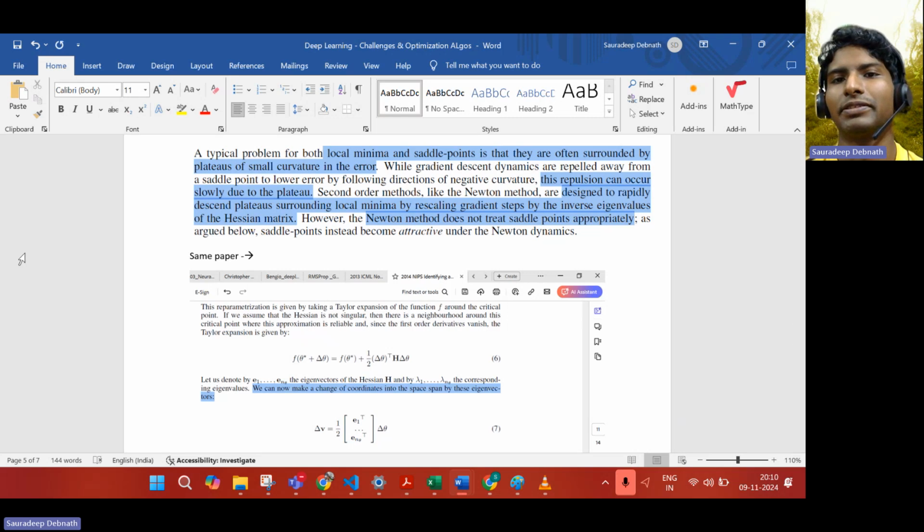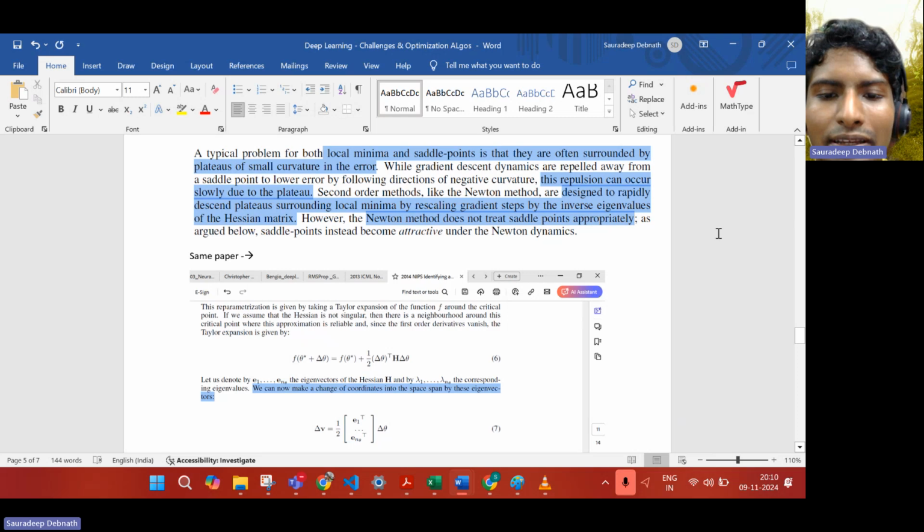In Newton's method, just summarizing, we subtract the inverse of the Hessian times the gradient. If we decompose the inverse of the Hessian, there is a diagonal matrix component that we invert, so it becomes the inverse of all the eigenvalues. So we are scaling the step size by the inverse of eigenvalues, and as a result, we can speed up in case of plateaus as well. However, that's not the case for SGD.